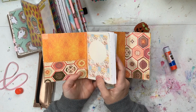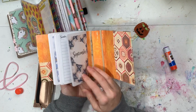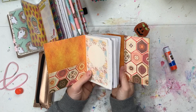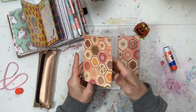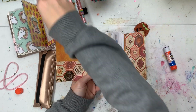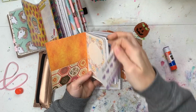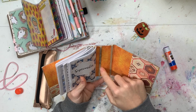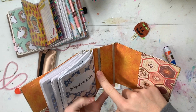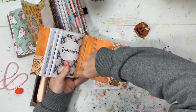leftover cardboard. This was from a cereal box, I think, or some sort of snack box. And you fold it and make a spine, and then use scrapbook paper to cover it, and then packing tape to secure the whole thing. And it's kind of cool because it's got a pocket here, and then it's got a big chunky spine. And you could use cute rubber bands. And then it's got a pocket here.